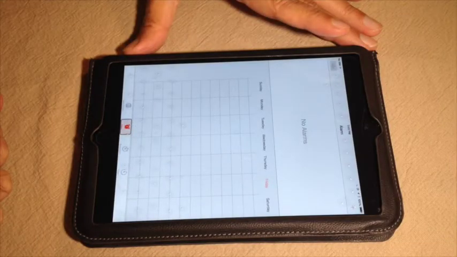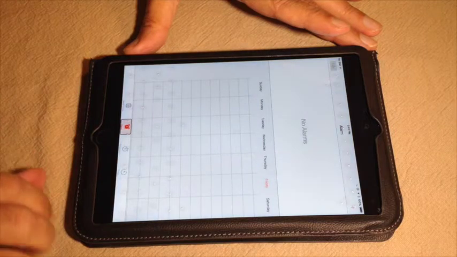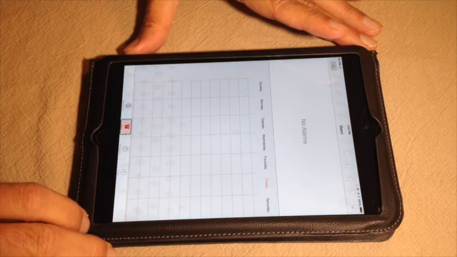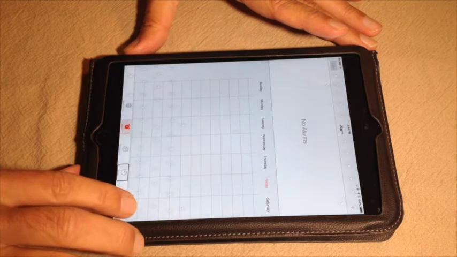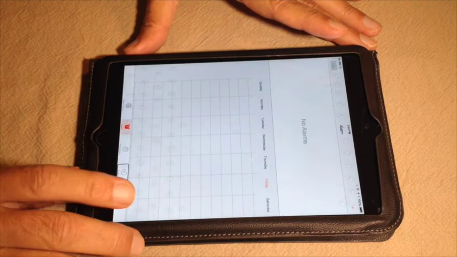Otherwise, the timer is a very simple yet useful function, so let's see how it works on the iPad. So here we are in the alarm screen where we were last time. Actually, the timer tab exists on all pages of the clock down at the bottom right-hand corner, so let's find Timer, tab, 4 of 4. and double tap.